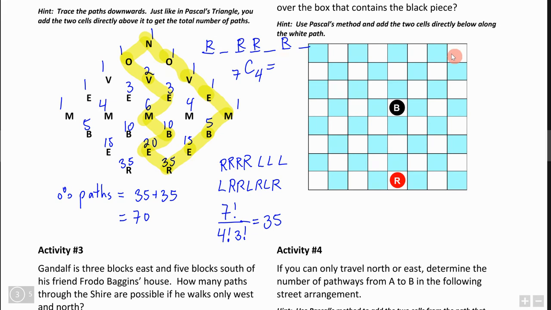you also get 35. Now, after you arrange the R's, you know everything else is going to be L's, going to the left. So to get from N to R, I have 35, and then to go from the N to the other R here, I also have another 35, which will also get you to 70. There's more than one way to solve this problem.